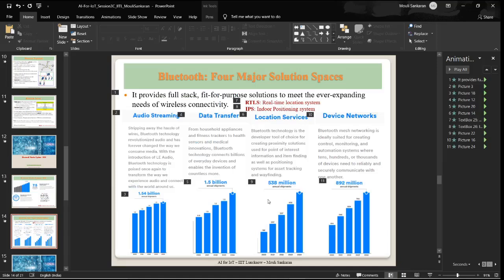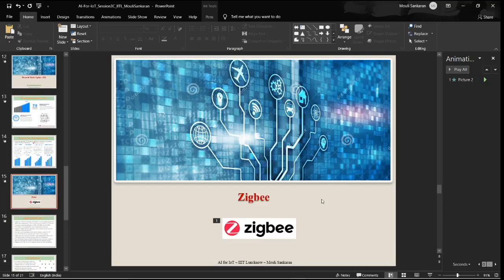It's very interesting to know about different Bluetooth technologies. One thing I will tell you: what are the use cases? Audio streaming is one use case, wherein the headset can be connected to the speaker. Lots of audio speakers are now Bluetooth enabled. 97% of the devices coming in the audio world or cars are all Bluetooth enabled. They can exchange data, file transfer or whatever, and location services I already explained to you. It is useful for different IoT purposes. And mesh network is one major advantage of Bluetooth. It supports mesh networks, which means multiple devices can be there and communicate with each other. I will talk about mesh networks when I go to Zigbee in the next class.